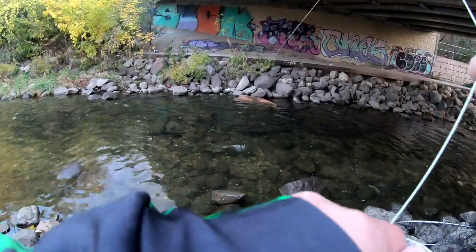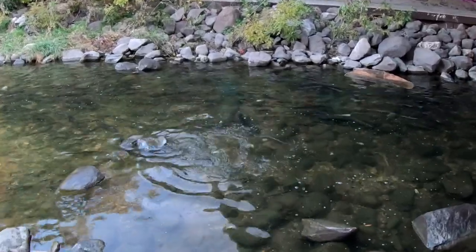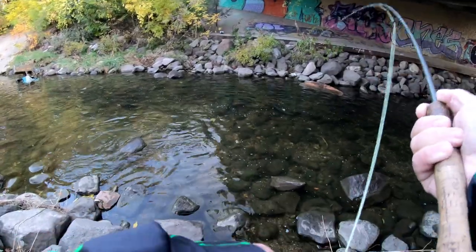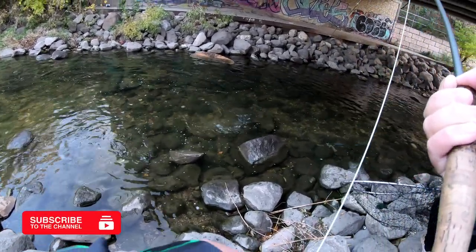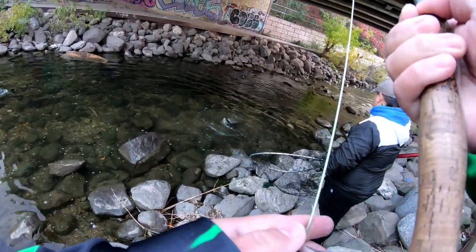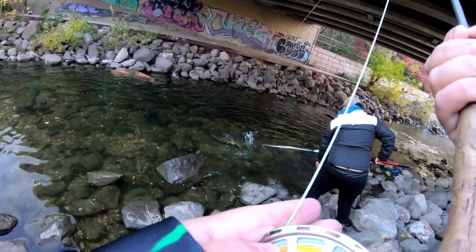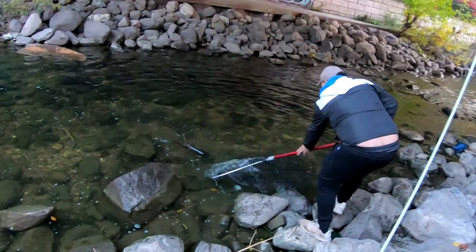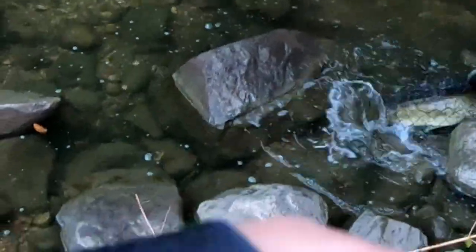Make sure you guys got a good view. Yeah, you just gotta keep on putting it right in front of the face, and eventually they'll just come and nip at it. I had so many that they'll come look at it, but then they'll just go away. And then eventually one will just come and nip at it. Oh, almost. There he goes. Got him.